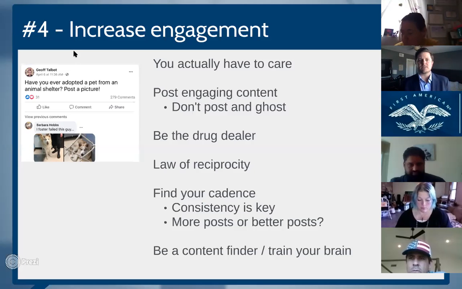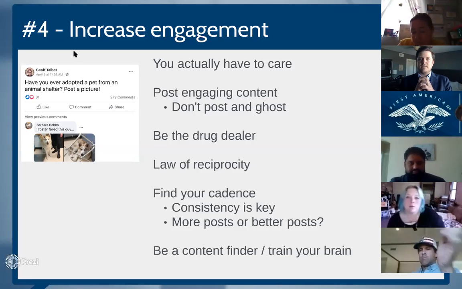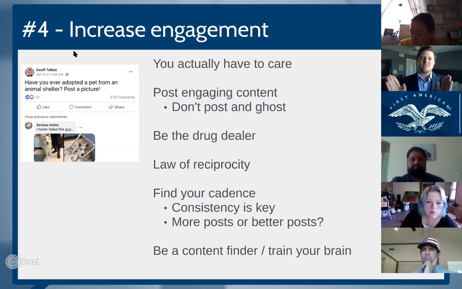I put in here the law of reciprocity. So same thing. If you are commenting and engaging and being a part of someone else's social media conversation, they are going to become a part of yours. That is a big part of how the Facebook algorithm works. A big part of it is wanting to show other people that we're connected. And the only way they know we're connected is if we private message each other, or we like and comment on each other's things, or they might even know a little bit about who you're text messaging or who you just had a phone call with.